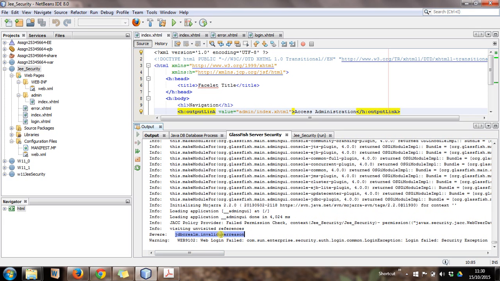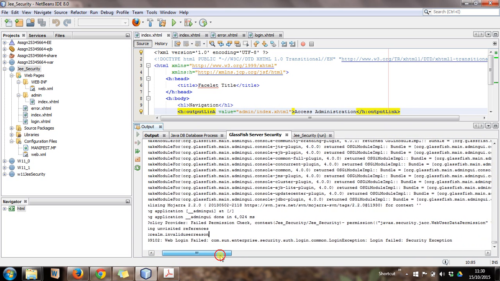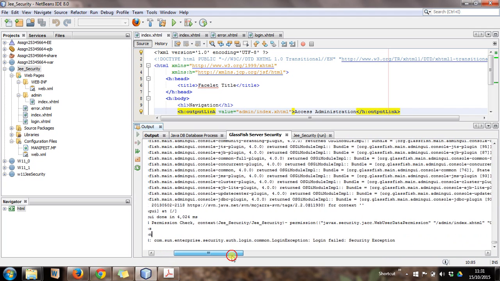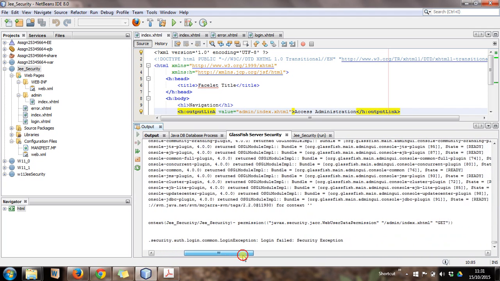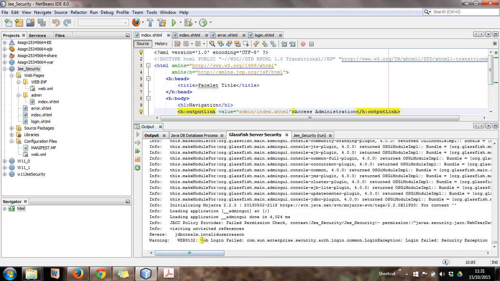JDBC realm invalid user reason, failed permission check, permission web user data admin index.html get. So web login failed.